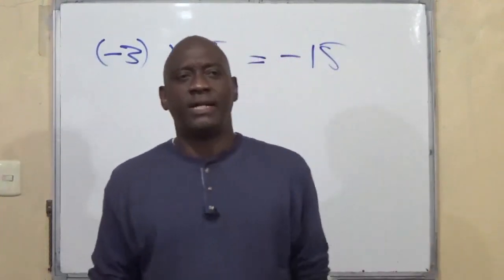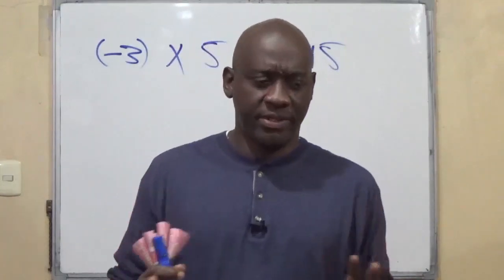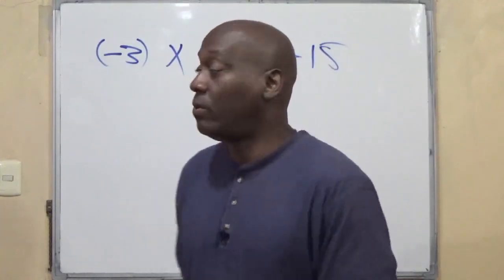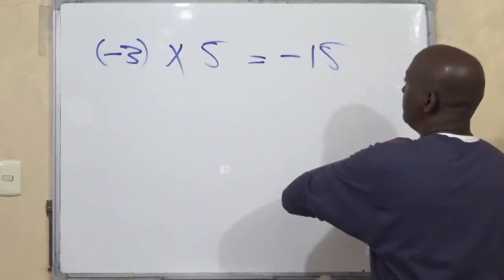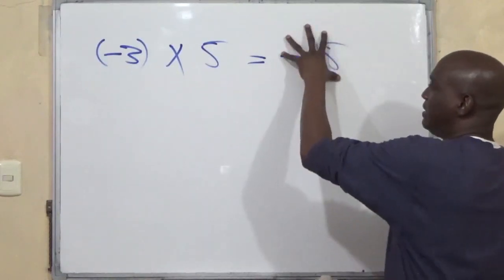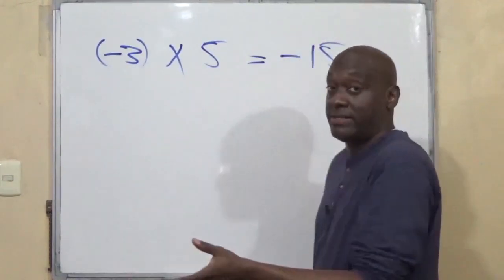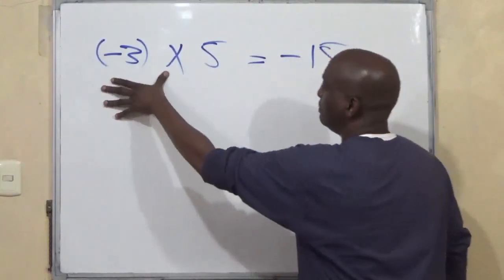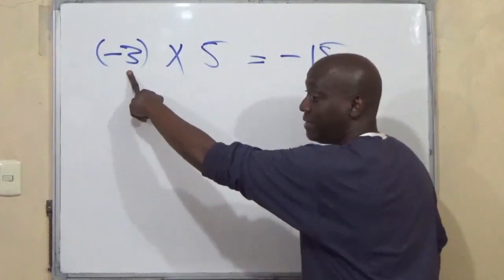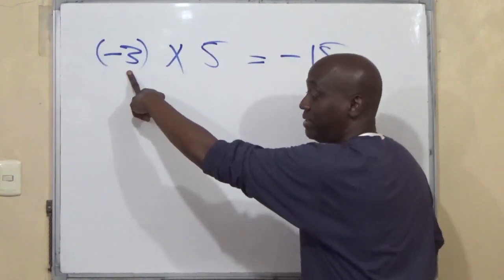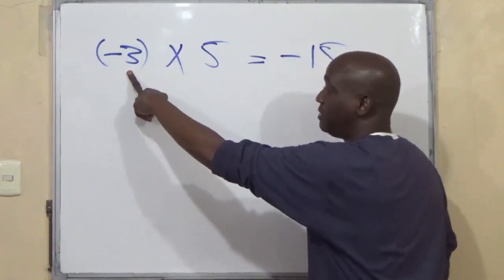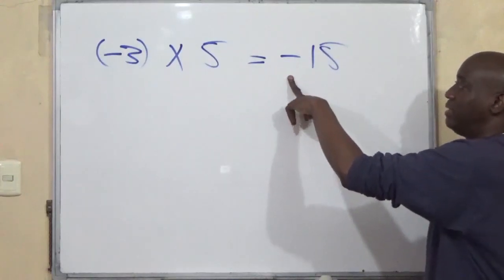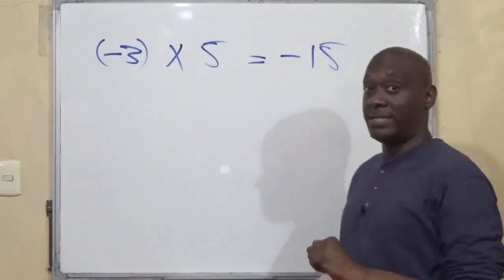So to get around that, we have specific rules in maths. One of those rules is that we could use the minus sign. So minus 3 by 5 is minus 15. So your overall debt is 15, which you already understand using natural language. But using this rule, the minus sign appears here as part of each debt of $3. You multiply by 5 times, the minus sign also appears in the answer as debt.